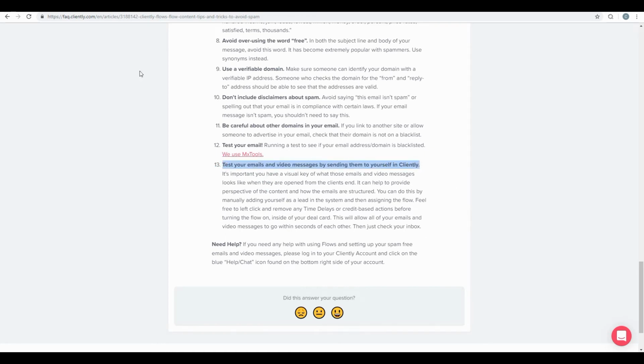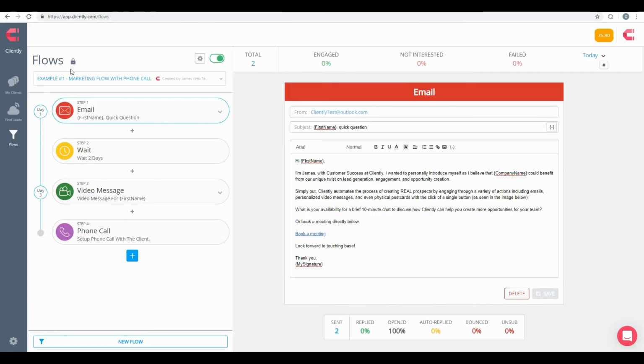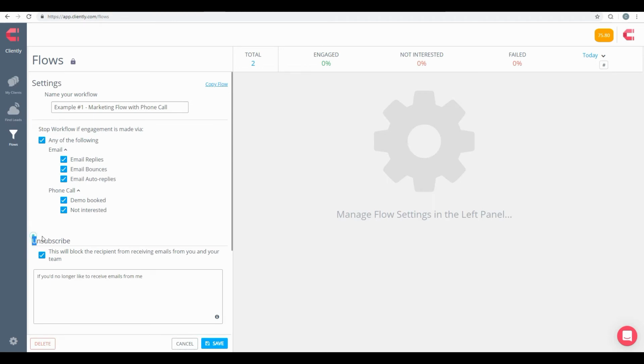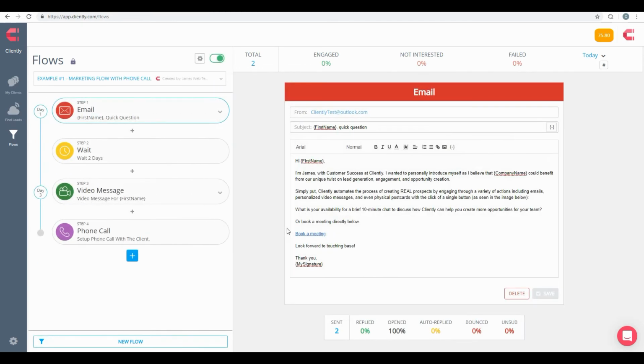And we'll talk to that real quickly here. So here I have this specific flow that I created that included email. I'm spacing it apart with a wait, then a video message and a phone call as well. And you notice once again I'm using tokens to populate that type of information. Of course, I'm also using my unsubscribe links to make sure they're always included.